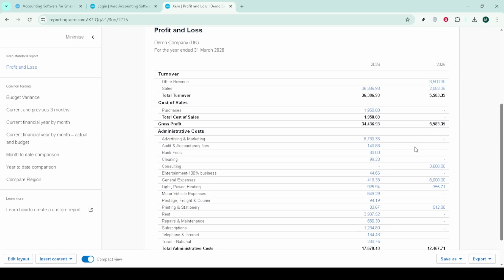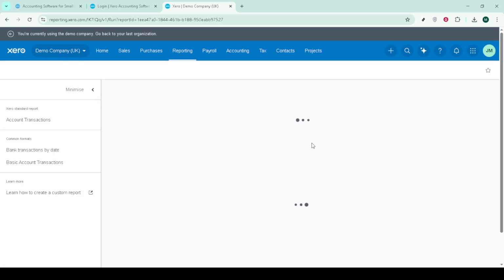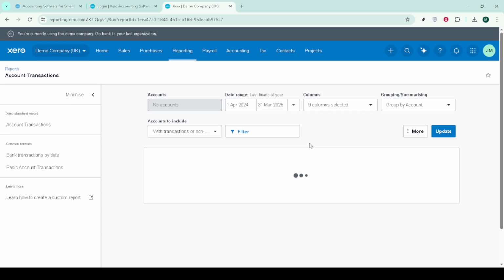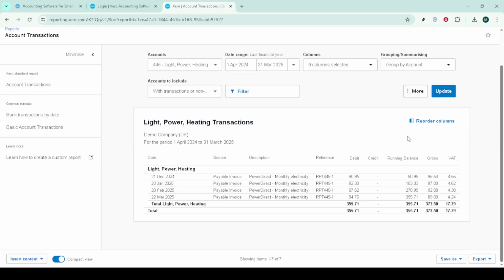When you spot a figure that suggests an incorrect tax treatment, click into the underlying transaction to drill down to the detail. Inside the transaction, open the Options menu and choose Edit Transaction. This is where you can correct the VAT coding. Find the tax rate field and change it to the correct VAT code for that item. If the transaction has multiple line items, make sure each relevant line uses the right tax rate.